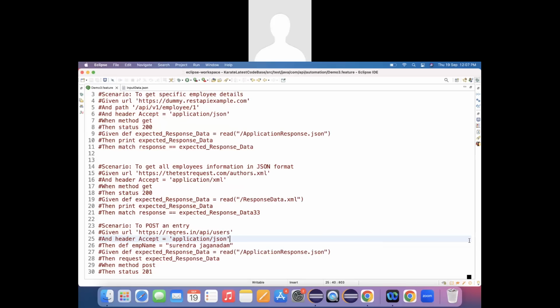So guys, as part of today's session, we are going to study a brief overview of embedded expressions and, of course, how exactly we are going to use these embedded expressions in JSON as well as XML. So what exactly are these embedded expressions?